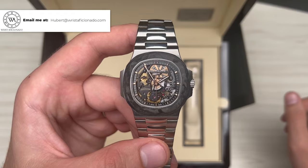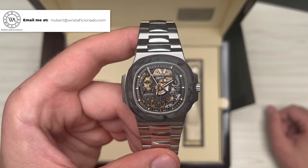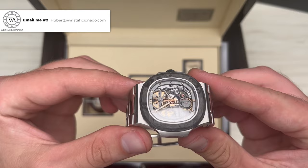If you're a free spirit who loves to stand out, this is the piece for you. It's hard to imagine being in a room full of Patek Philippe Nautiluses, but if you find yourself in that situation, you're guaranteed to stand out. If a customized Patek Philippe is where you draw the line, we also have Artisans de Genève Rolexes in stock. Please email me directly at hubert at frisaficionado dot com if you love this piece or anything else you see on our website. I look forward to talking with you soon.